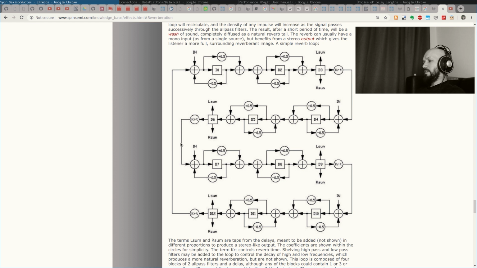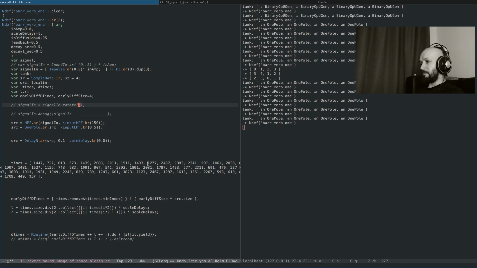How good is it when you have the possibility to send the signal to different inputs of the reverberator? It basically creates a possibility to position a virtual sound source in a certain spot in a virtual enclosed space. Let's call it that, virtual space.